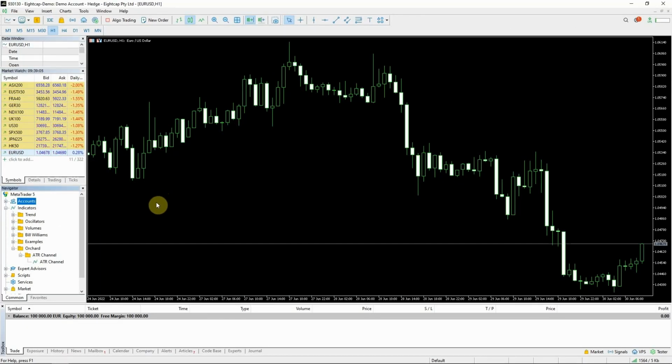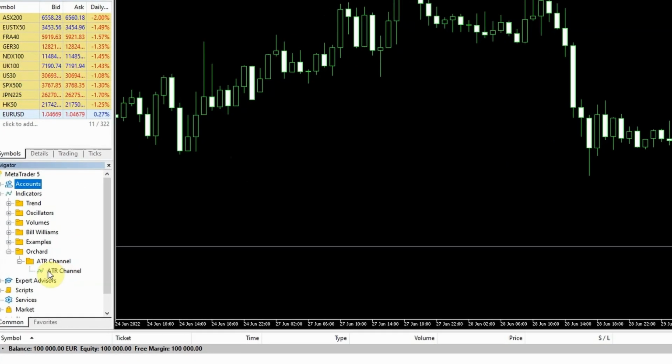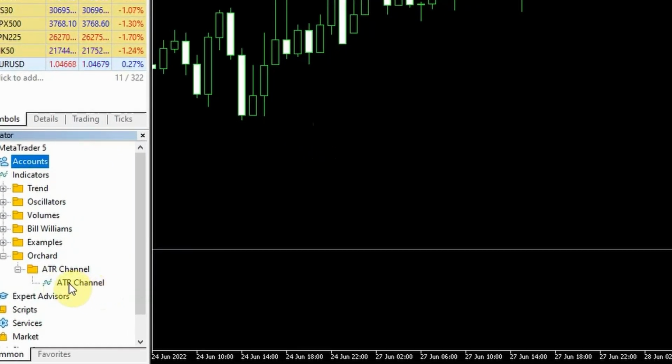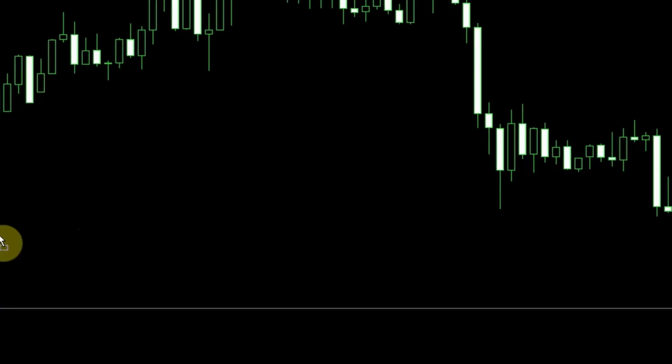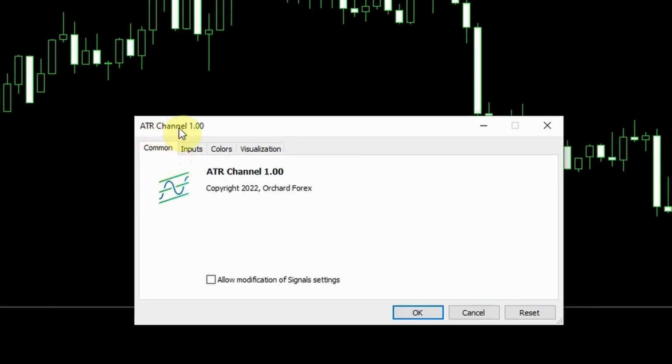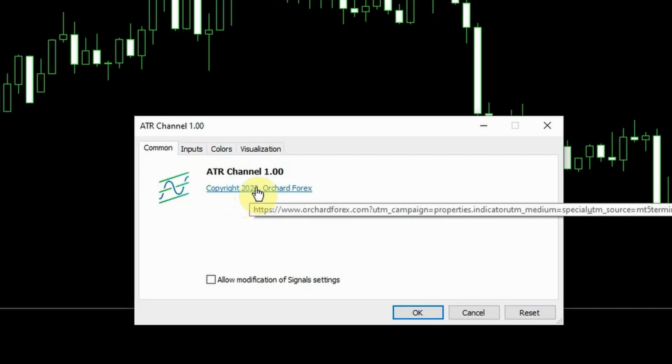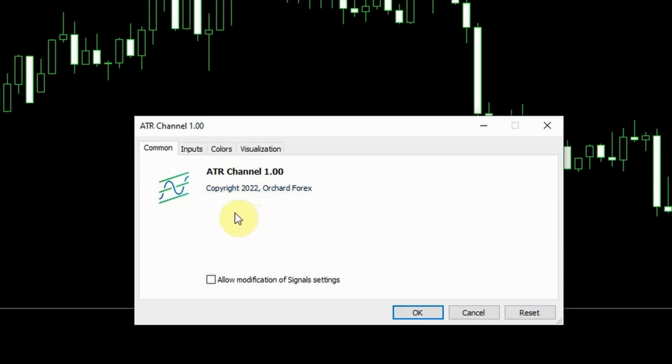Now I'm not just going to go through concepts, we're actually going to write an indicator, and the indicator we're writing today is this ATR channel indicator. I'll just put that on the chart here by dragging that across. When you first bring an indicator on the screen, you get this screen. Common is the name and the version number and a copyright message, and you see if I hover over that copyright message there's actually a link here that will take me to the link that we specify in the code, and you'll see how all of these are set up in the code when we get into writing that code.